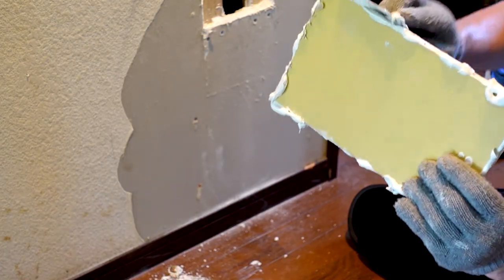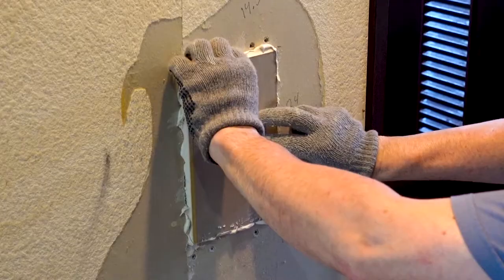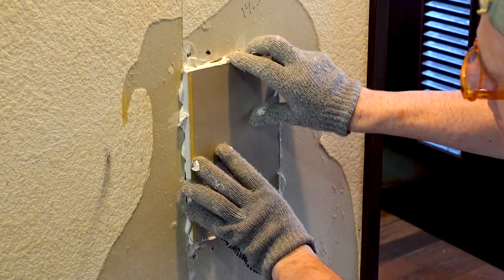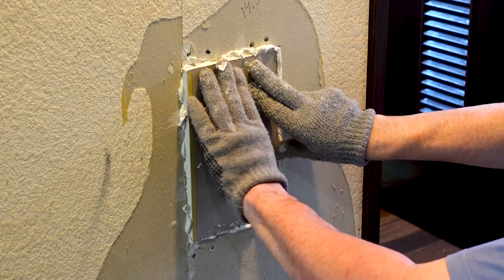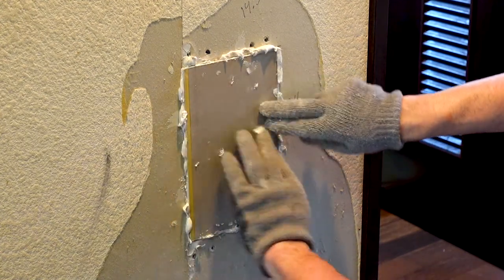Mm. I mean, people are really terrified, like I said before, but it's not really that bad. Just give it a try if you have to.